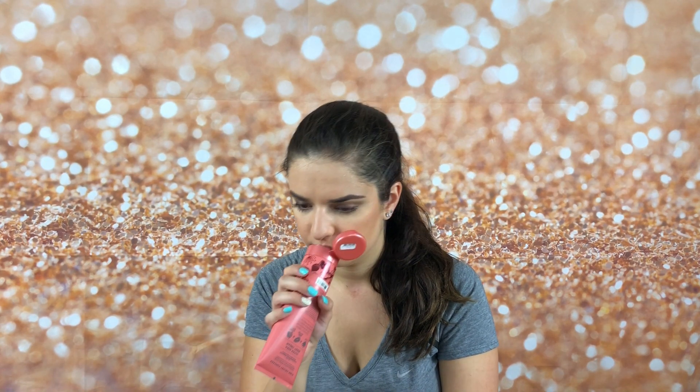The packaging on this is so beautiful and gorgeous. This also comes in the fine fragrance mist, a shower gel, and I believe a body lotion, although I haven't seen it in stores — I saw it posted somewhere online. But in my store, they only had it in the Shea Cream, so I picked it up in the Shea Cream. And you guys, this smells so good.